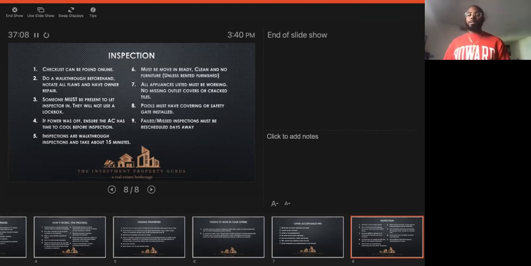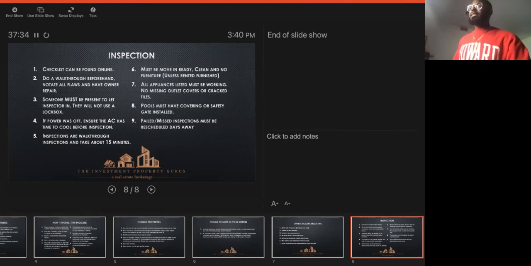I failed another inspection because they got there. Everything was fine. But my client, the landlord, left the living room set in the living room. And there was a couple things in the garage. That failed us. Everything was fine, but those things failed us. So it has to be move-in ready. They want to know, can we approve this inspection and have this tenant move in tomorrow if needed be? The answer will be no in that instance, so they will fail you.